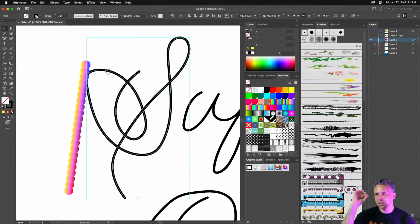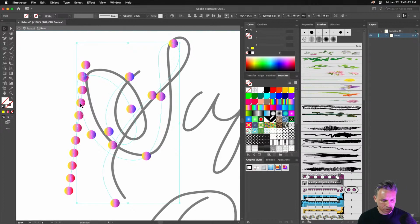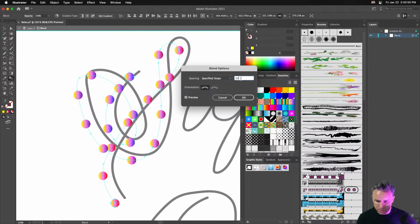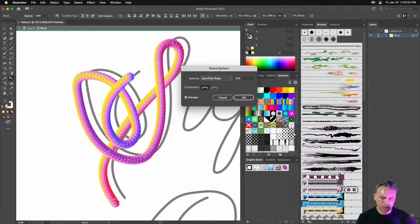But I could also take this path, this hand lettering, copy it. I'll typically go inside of this blend object or group and then paste it in. When I paste it in, it's actually going to replace the current one. Let me actually change the number of steps to 200, right? And now we can see it kind of flow around.